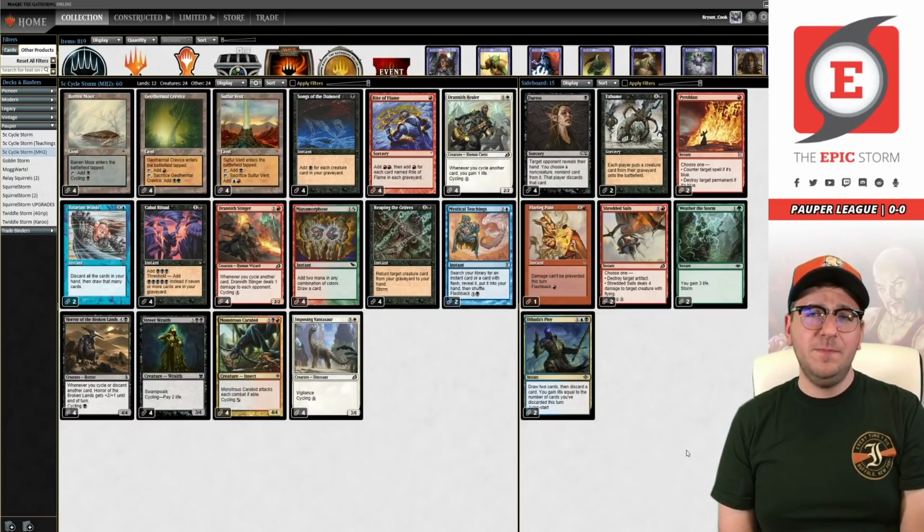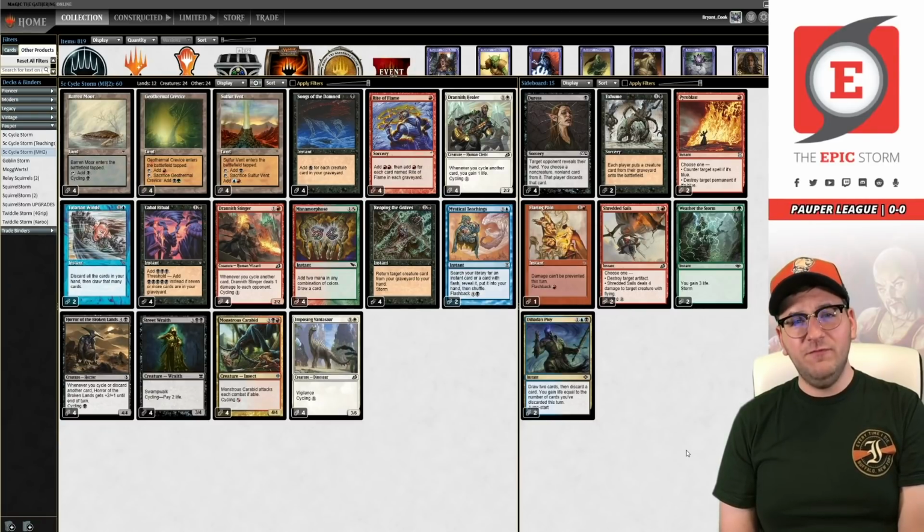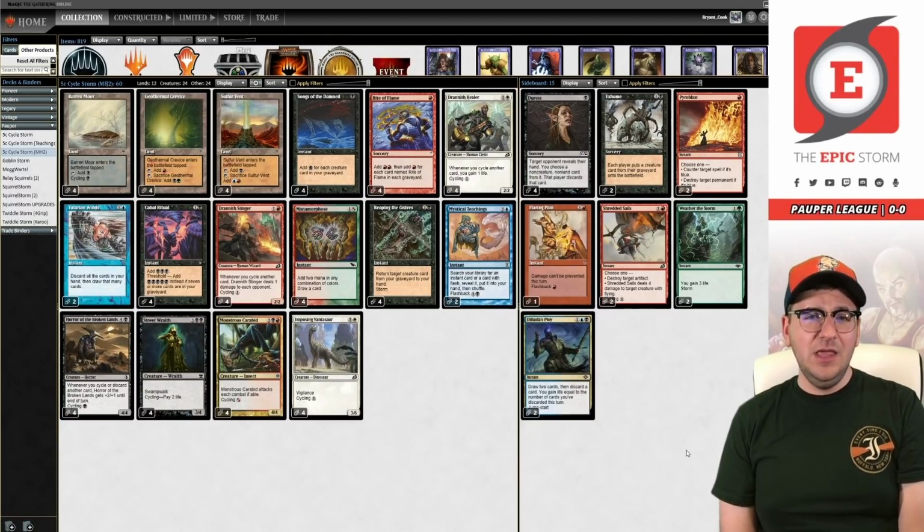There is Echoing Return, which is 1 black. Return target creature to your hand and all creatures that share the same name. So you could, in theory, return 4 copies of Street Wraith and cycle 4 more times for 1 black. I don't think that's a realistic ask. I think that card's not powerful enough. I'm sorry, it's just my opinion.